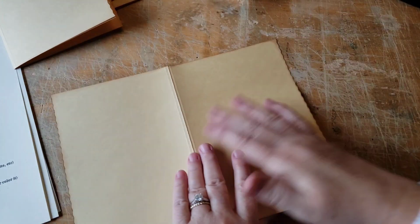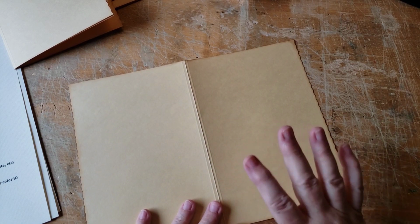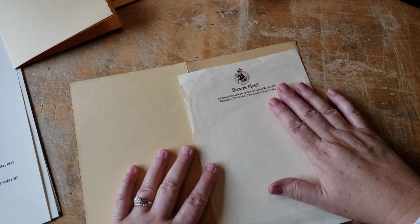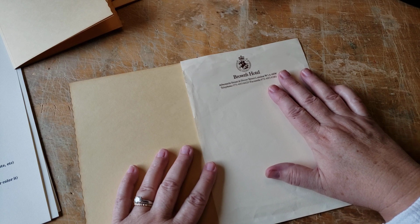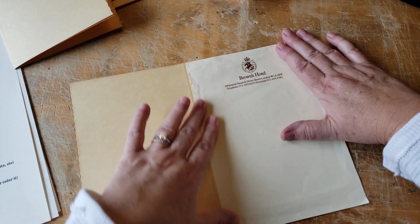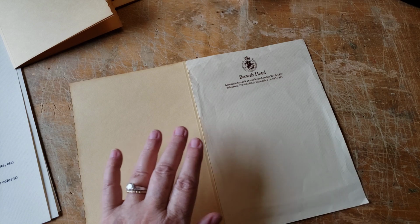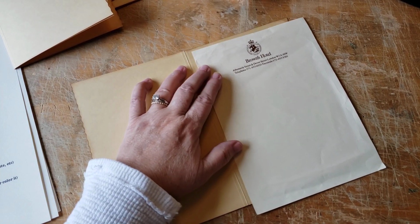So let's get started. I have plans today. And of course, now I'm looking around and I can't see where the paper is. Ah, here it is. So my plan is to use this Brown's Hotel on the front cover. I want to put that on there because that is one of my family's last names.